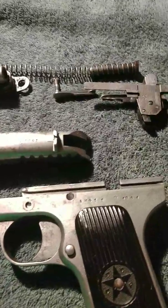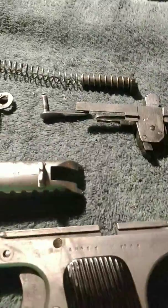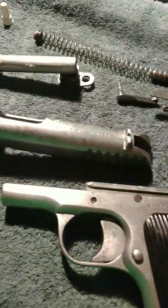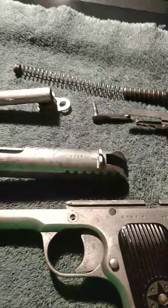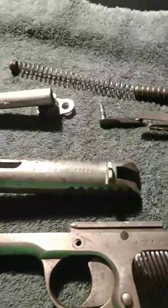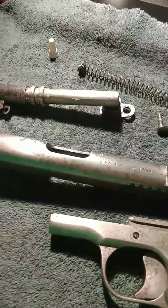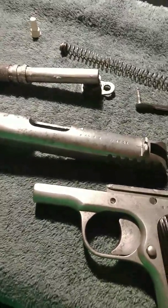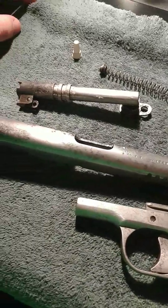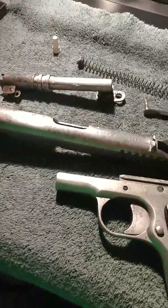It's nicely greased and oiled up so the functionality should be good. If there's anything going on I might try to find a replacement main spring — maybe just tighten it up a little bit. I've had good luck with spring replacements in the past. With the Luger I had before, it tightened right up and functioned amazingly with new springs — that was the Wolf Gun Springs kit for Lugers. I was pretty impressed.